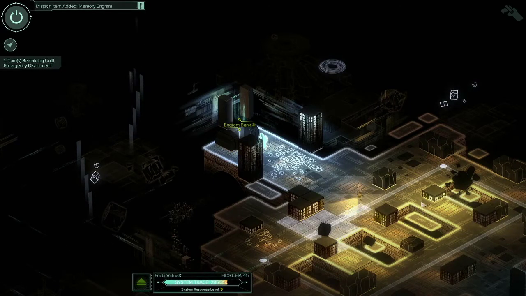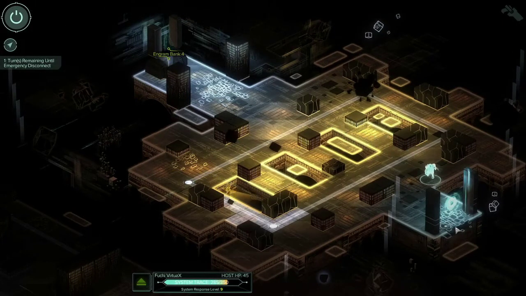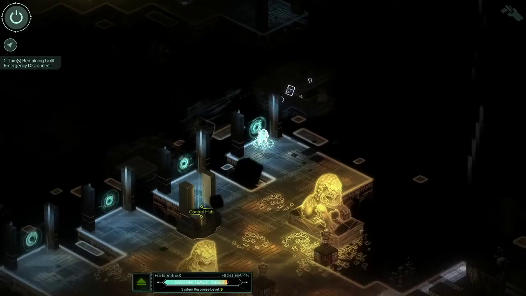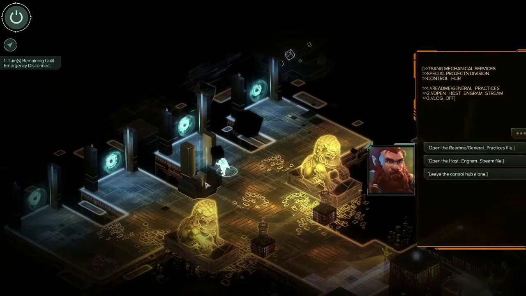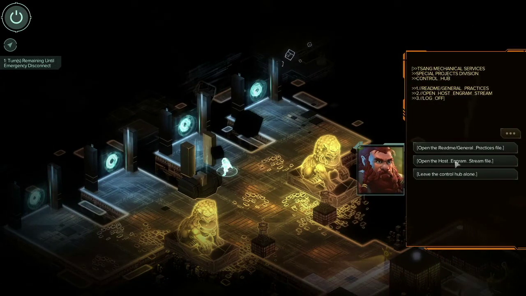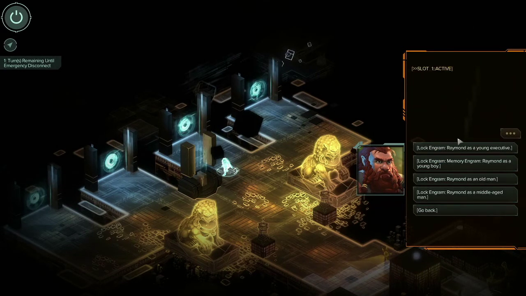Okay, let's run, and not get caught, because I have one last turn. Open the host engram stream file. Select engram for slot 1. Okay.